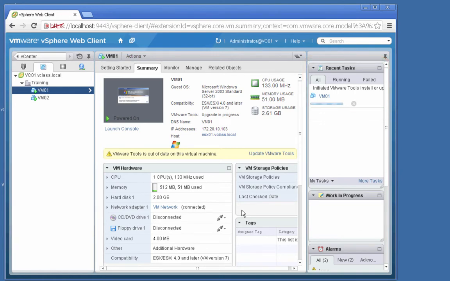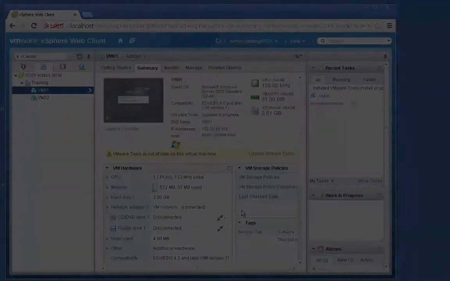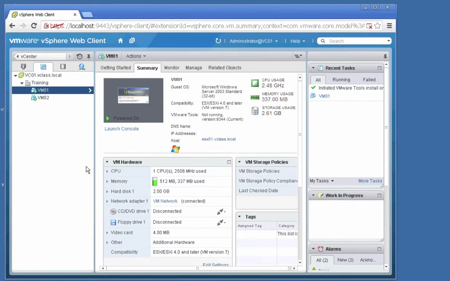Now, it'll take a few minutes to get VMware Tools installed, so we'll fast forward the video. Now that the VMware Tools installation has completed, you'll see that the virtual machine is currently running VMware Tools version 9344, which at this point in time is the current version of VMware Tools.